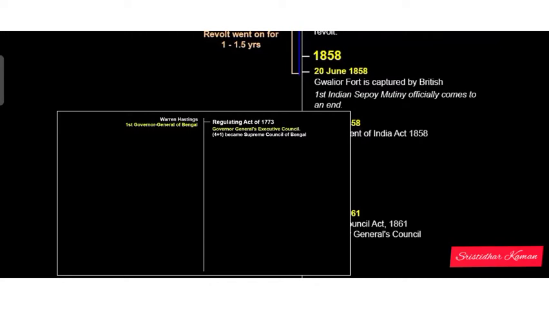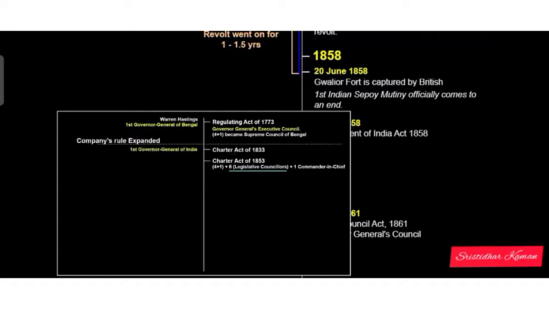And then through the Charter Act of 1853, you can see a gradual increase in the membership of the council. What started with 4 people assisting the Governor General, by 1853, increased to 10 people assisting the Governor General. And the reason was obvious, because the British rule was expanding. And then after the 1857 revolt, as I said, the British restructured their administration plans. That is how they came up with the new idea of bringing out the Government of India Act 1858.